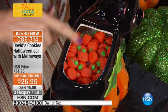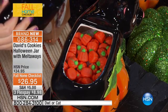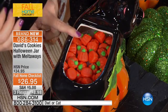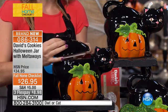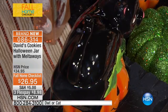So here we've just done those typical Halloween candies that we see right now. So again, maybe you'll move through your Meltaways, and then you want to put something, maybe this goes on your desk at work. Maybe this goes by the doorway so that you can grab a mint on the way out, because you always do that. Maybe this is in your kitchen to hold whatever. You could put your coffee or your sugar in here, sure thing. Yeah, because it has the silicone seal.